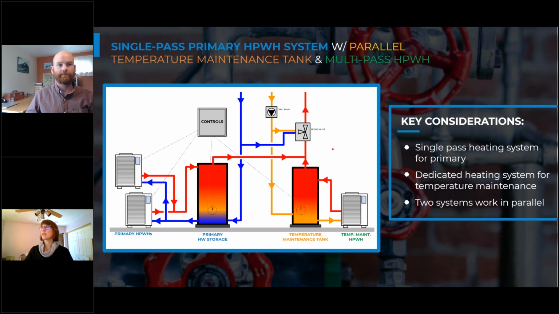Okay. We had another question related to that. Is there a particular logic to getting the right temperature with the most efficient approach with that mixing valve? It seems as if it weren't controlled properly, it might result in inefficient operation or scalding or other things, right, that could happen with residents.